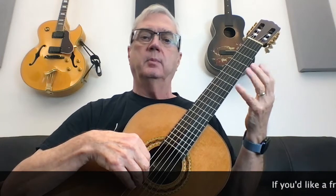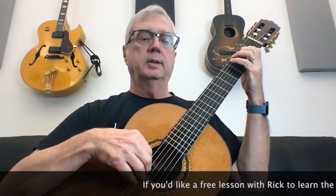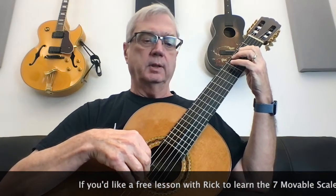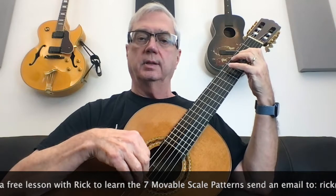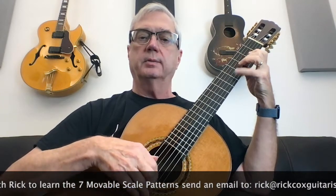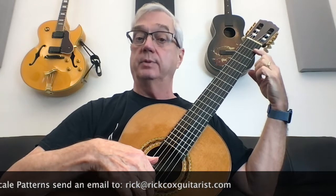when you know the seven movable scale patterns, you realize that I could stay here in the second position on C, and I could play all the way across, and I have to stretch out with my first finger out of position, but I stretch out, I don't shift, stretch. So I just played all the notes in that position that I can.